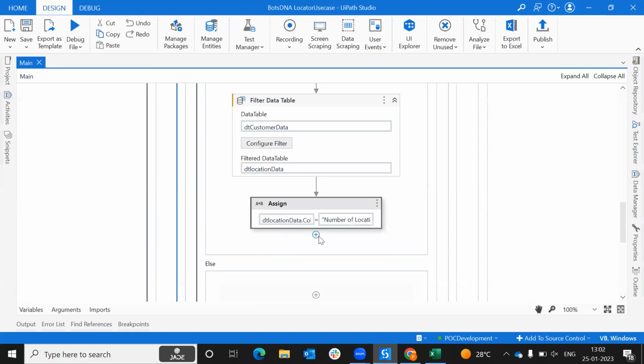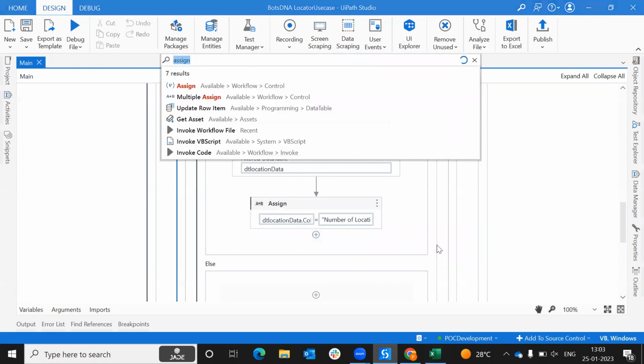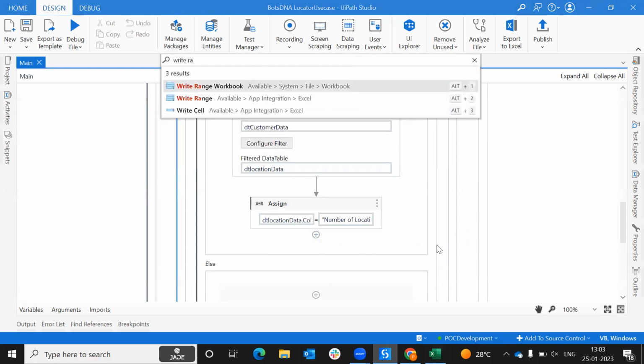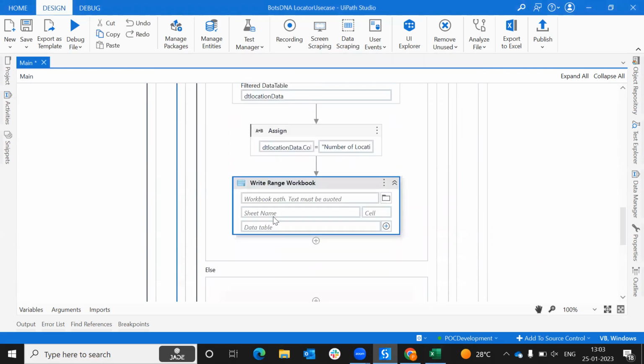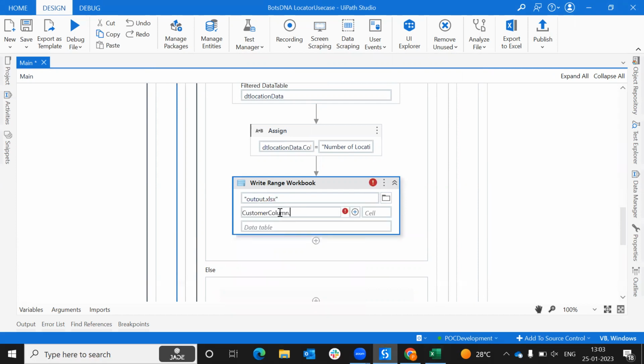Now what we need to do is create the sheet name with the country name, which is the location, and write that into the Excel. For that, we'll use write range. I'll put that in the same folder path, and we'll see output dot xlsx, and the sheet name will be customer column dot column name, and the data table is dt locator.